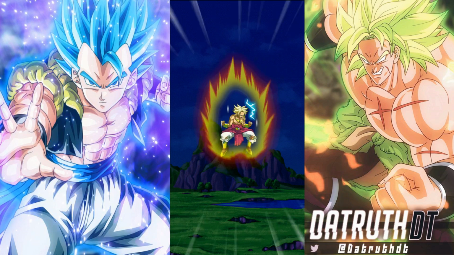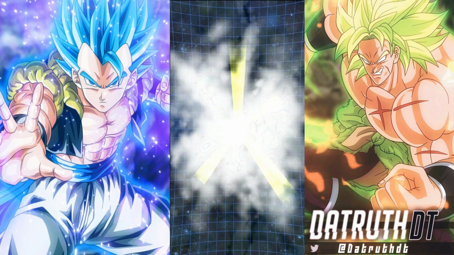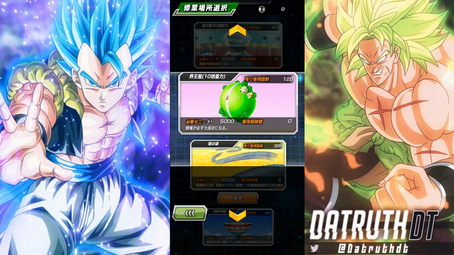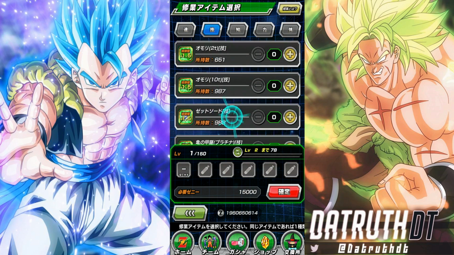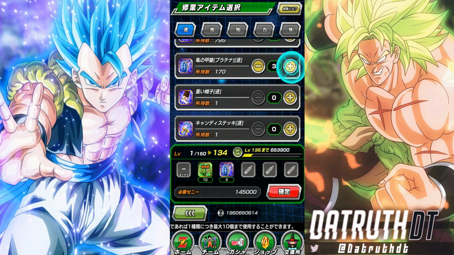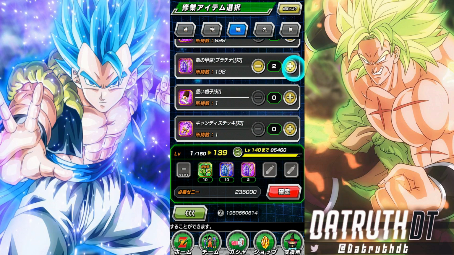Okay, so we got BROLY awakened to LR. Now, this is a perfect opportunity to test this. You guys know we have that brand new training item, right? So let's go ahead and see. I'm actually going to do this on camera. We'll start with this, which is the best training location as of right now. Usually what I'll do is fill up with 10 of every type of turtle shell, and then that will mostly get the LR pretty much to level 150.